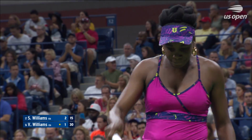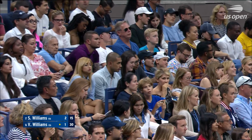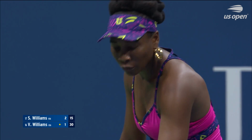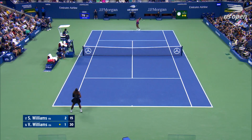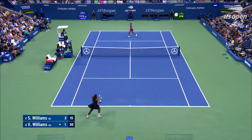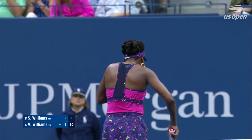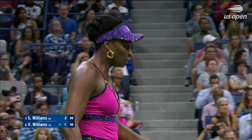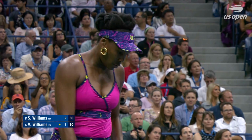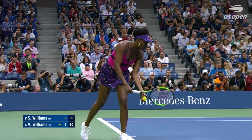It's Venus taking the ball early, taking ground away from Serena, moving tight onto that baseline. And that's the area where Venus can maybe create some space, her ability to attack. Missed it. 30-all. Venus has to look to try to come in, try to take balls out of the air. She's the better volleyer. That's an area she has the advantage. Not going to be easy to do, though, as this match goes on.